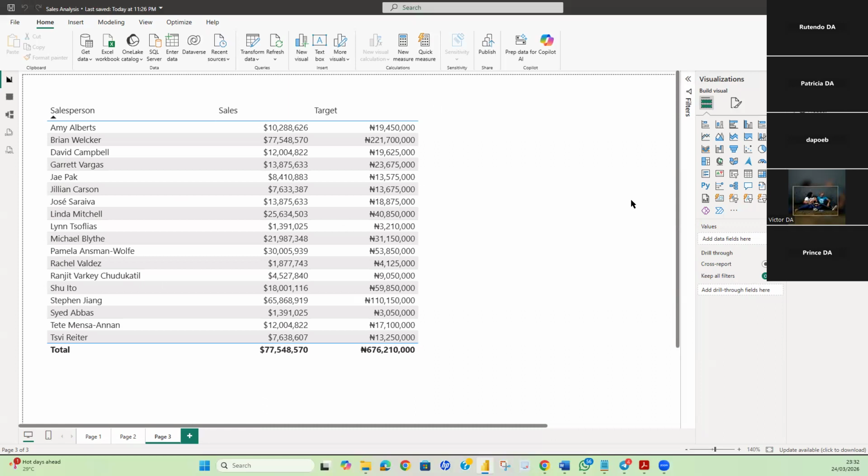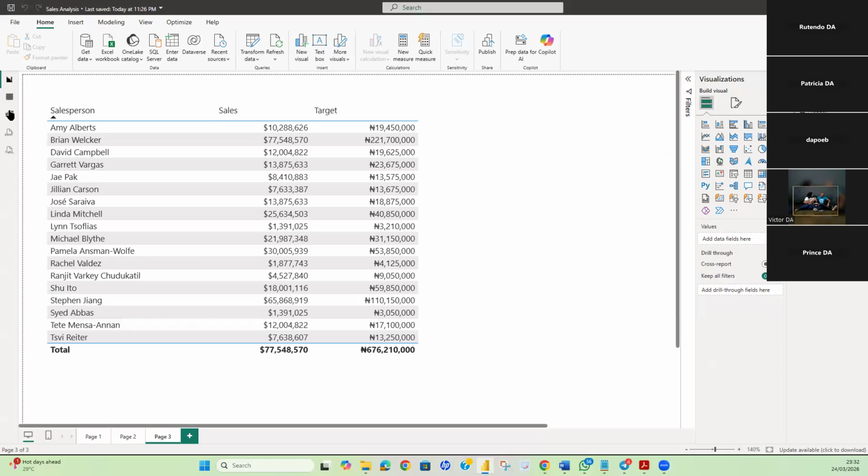But note that you have to use your calculated table sparingly. It increases the size of your Power BI file. It increases the size of your data model and makes things bigger. So whatever you want to do, let's do it sparingly. Okay? They are recomputed all the time so that if there is any change, that change will reflect. Unlike a Power Query table, calculated tables can't be used to load data from an external data source. So you can't do that.